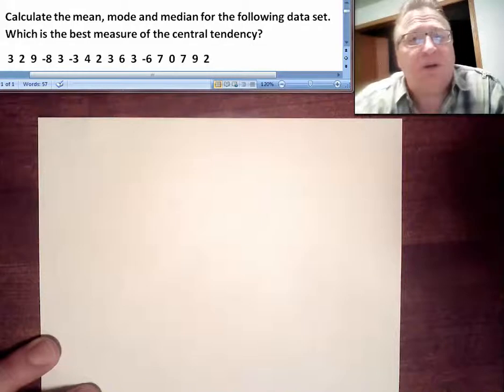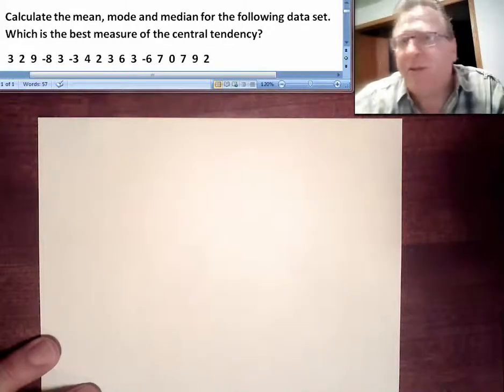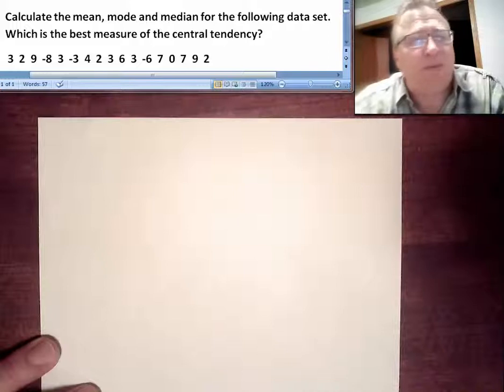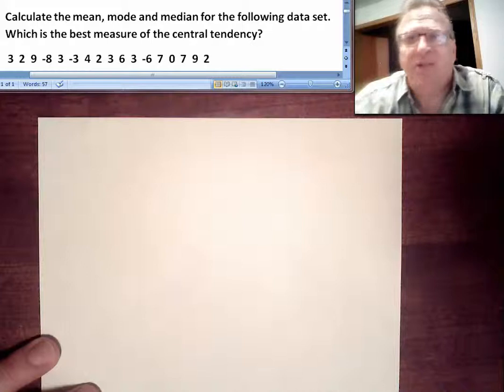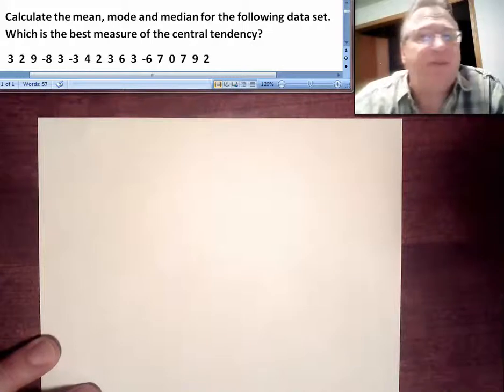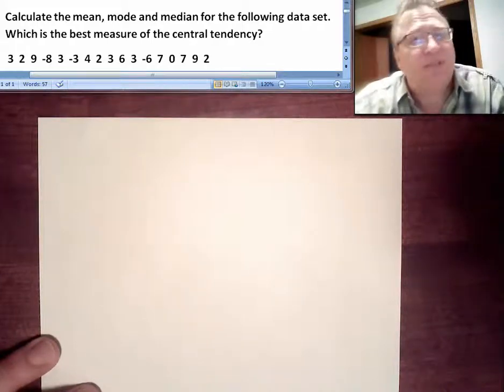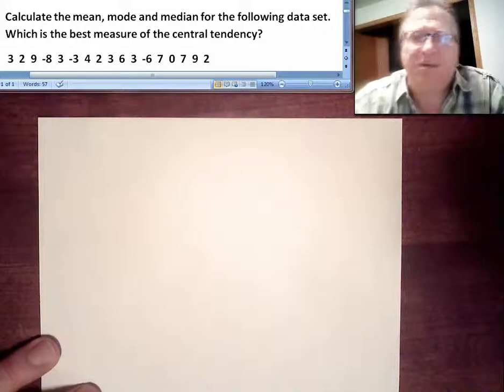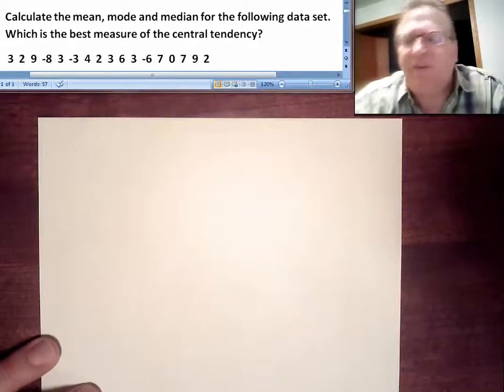So let's talk about measures of central tendency. We learned about three in this week's chapter, and we're going to work a couple problems. First of all, we learned about the mean, or the average. We also learned about the median, which is another very descriptive and very useful measure of the central tendency of a set of data. And we also learned about the mode, which I'm going to say is the least descriptive of the three. It has less usefulness.